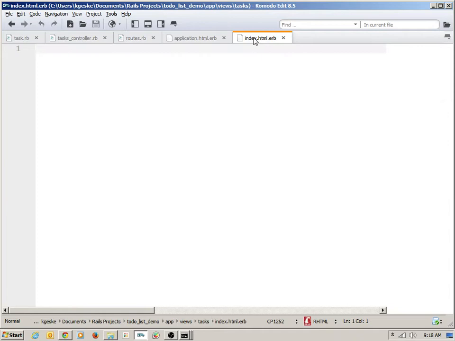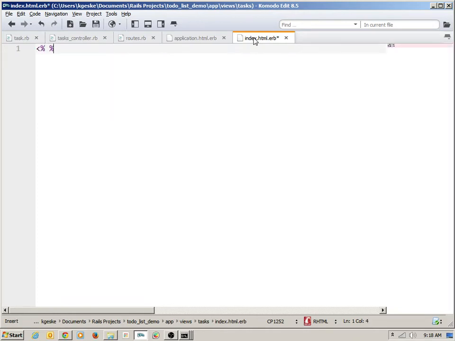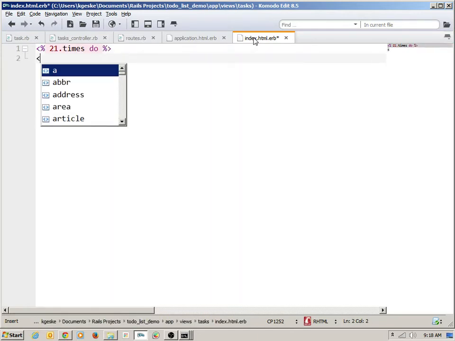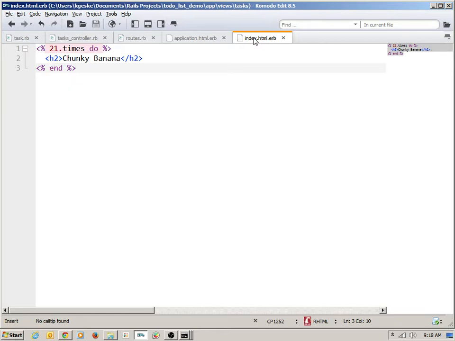Now it might be tempting to do something like this. So here's some embedded Ruby. First, I'll just show some straight up embedded Ruby. So I could do something like 21 times do, and now inside of, let's say, h2 tags, I'm going to say chunky banana. And then go back over here and notice what I'm doing.